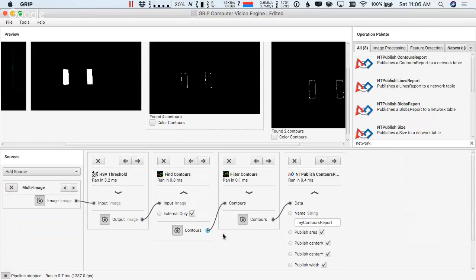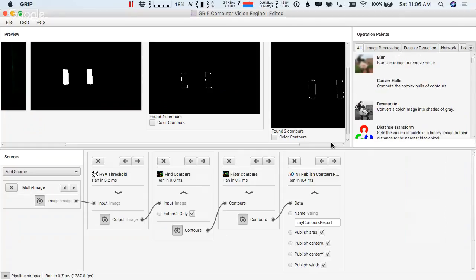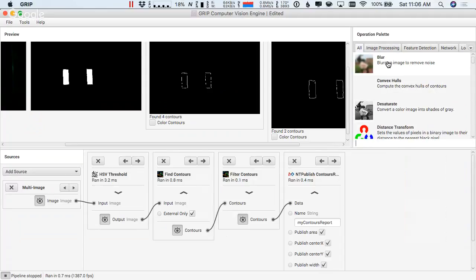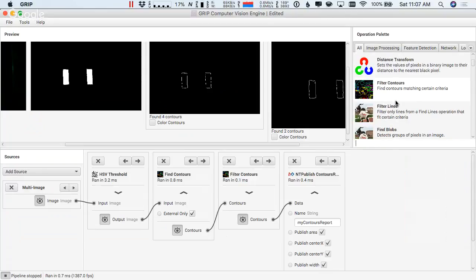When you're doing the find contours, are any of the languages better for it, or do they all do the same stuff? They all do the same stuff, it's just more complicated. Over here, this is the operation palette. So programmers can say that operations are not here. I've done this a lot, so I know that I want to do find contours. But if you don't know, they're all listed here, and you can do all sorts of different things. If you want to blur or desaturate the image, you can do that. People say the C++ stuff is faster. It may be a little bit faster, but it doesn't really matter.